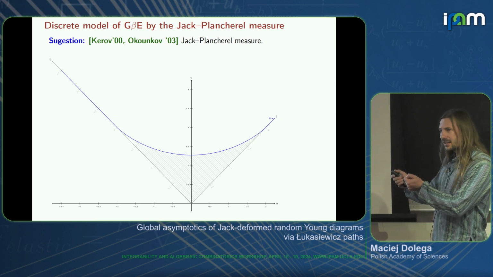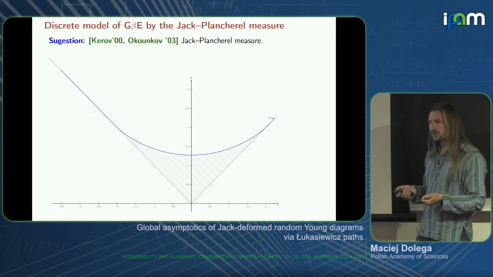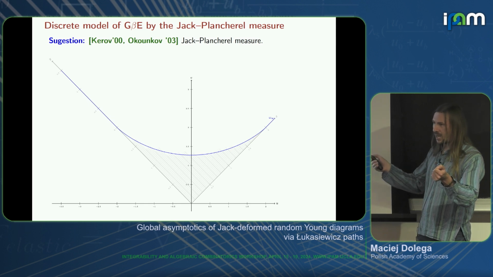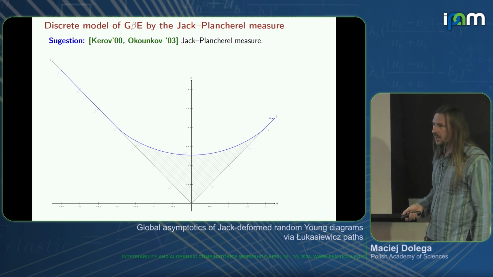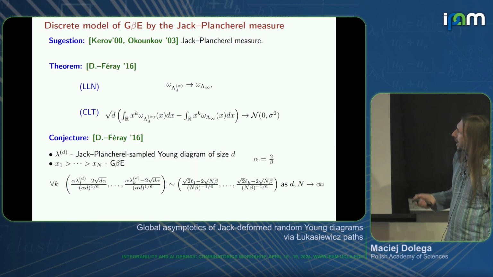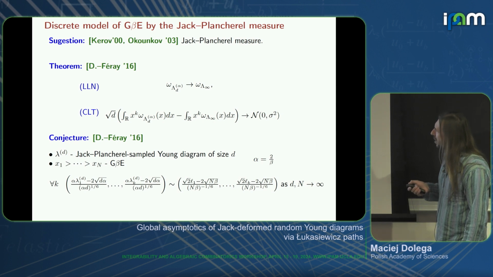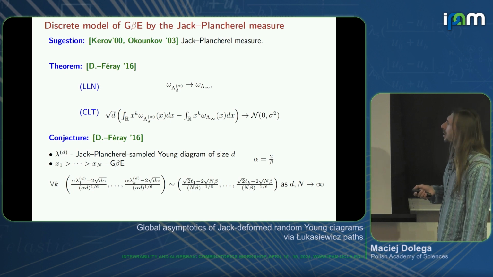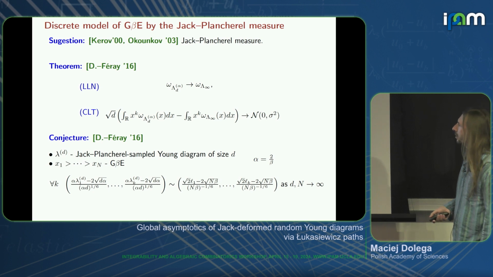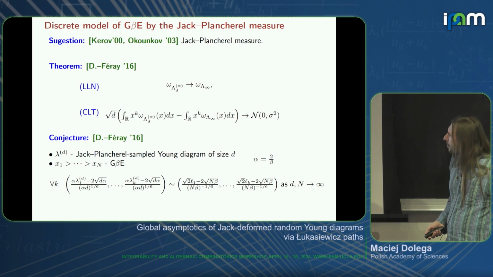So this is evidence that, very similarly to Gaussian beta ensembles, we have a limit shape which doesn't depend on alpha if we scale our Young diagram in an appropriate way. And it turns out to be the case. So we proved together with Valentin Féray that there is a law of large numbers, but more importantly, the fluctuations are Gaussian, which is a much harder thing to do. So this is a very nice analog to Gaussian beta ensembles.